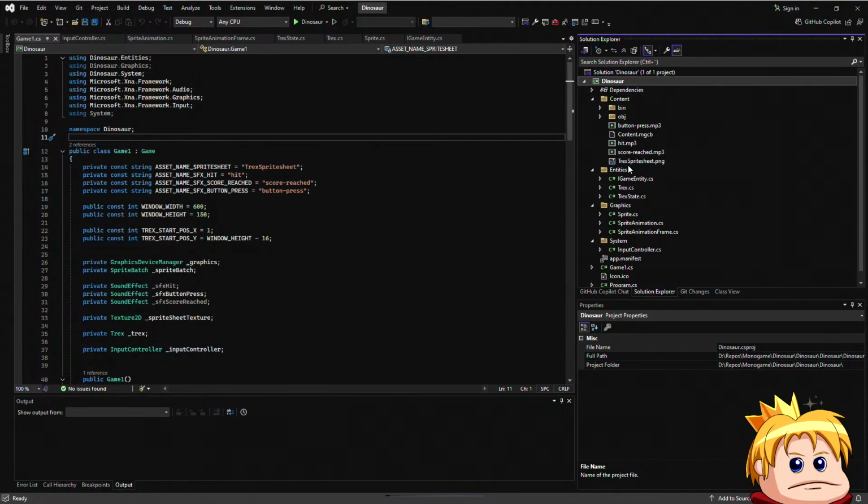Bin, obj. Okay, so it goes in content, and then we're gonna say sprites. This is gonna be debug. I'm gonna call this population gauge.